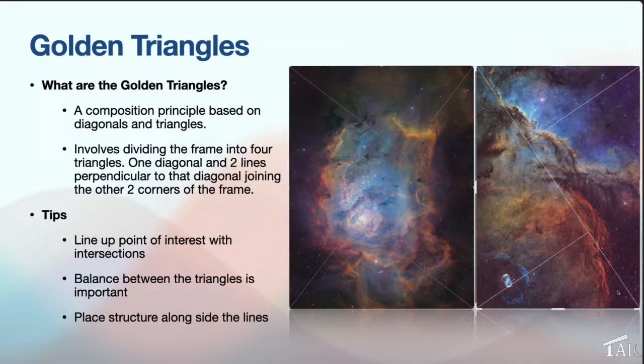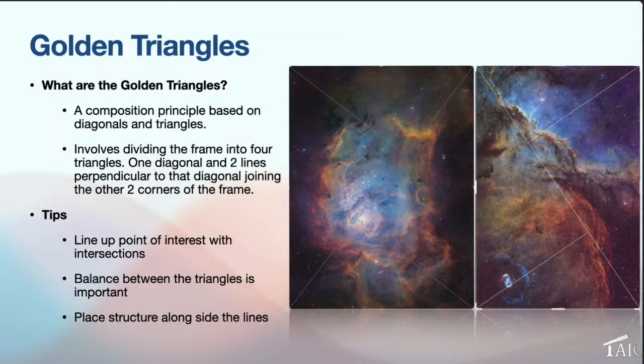Another thing that I like is to follow the structure of a nebula around that line, which can be a really nice thing. So you see here M8, the core of M8 is really close to that center, and the orientation of M8 itself is a little bit tilted on the right side, and that kind of gives a sense of balance. Same thing here, the dragon is really following this line, and the head of the dragon is around that intersection.